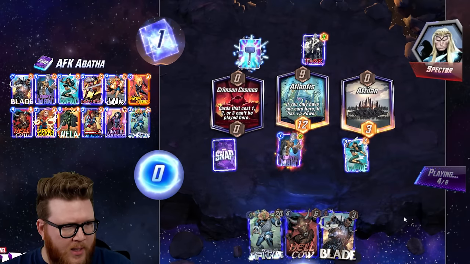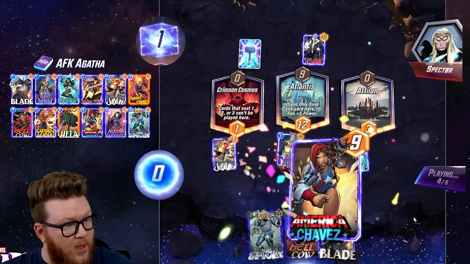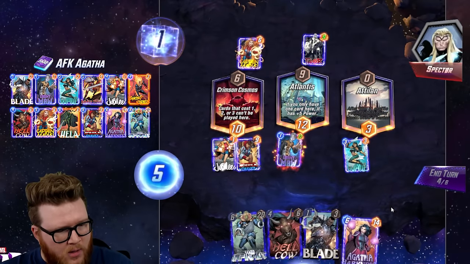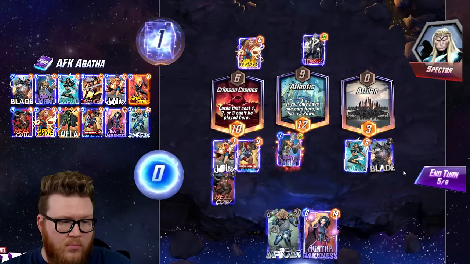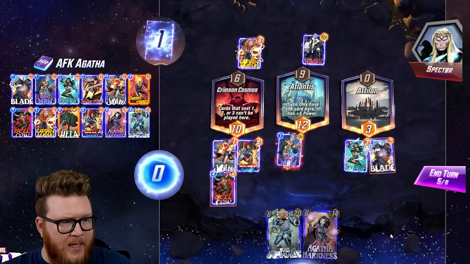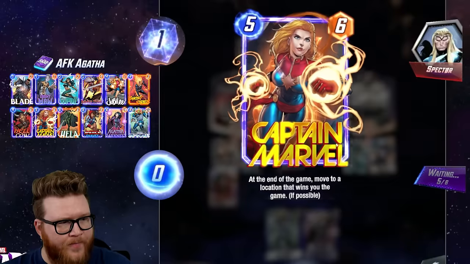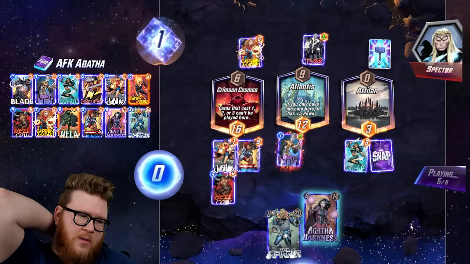We'll try for Jubilee here. Hopefully hit something big. Agatha would be cool. Chavez is certainly fine. That's the expected result, actually. Agatha takes back over. Okay. So we're losing our hand. We're playing off a top deck here. What's our best top deck situation? Maybe a Captain Marvel? Mine would go second, which is nice sometimes.